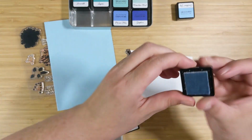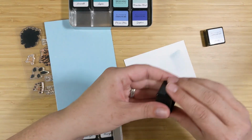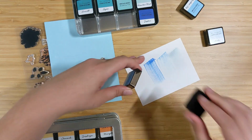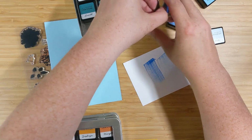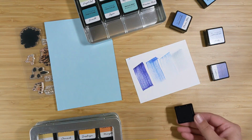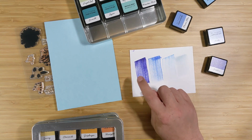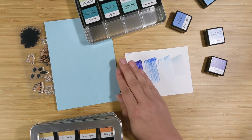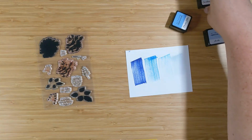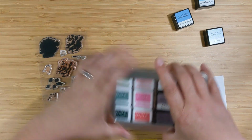And I'm just going to swatch on this piece of paper. So we have, that's really light. So we have a light, we have a medium, we have a dark, and we have the darkest. I'm thinking I'll go with these three, but I don't know about this one. You know what, let's go with these three. I'll stamp this one a couple of times. So I'm going to put the Sapphire back. We're not going to use that one. And I think I'm going to stick with the Gina K Designs Spruce for the leaves. So I'm going to go back and grab those.